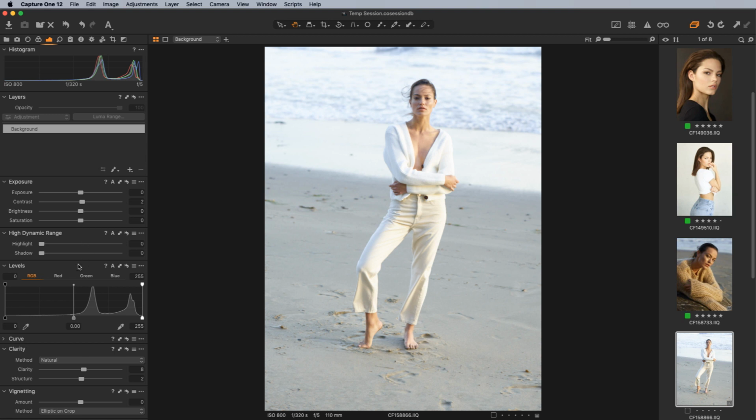And one thing I like to do as well is add a little bit of contrast into the shadow. So what I do for that is I use this slider here. If you bring this in, you'll see that it's going to shift the whole black point of the image over. You can see the histogram nudging over to that side. So I do like to push that a little bit just to get a little deeper blacks in there.